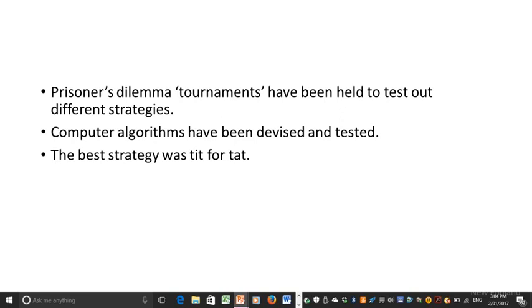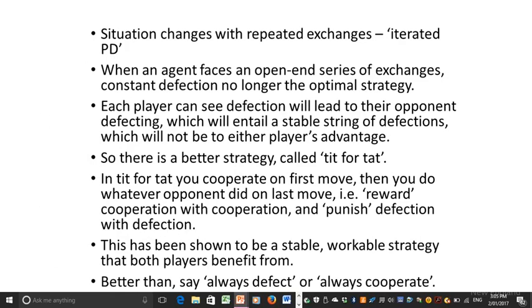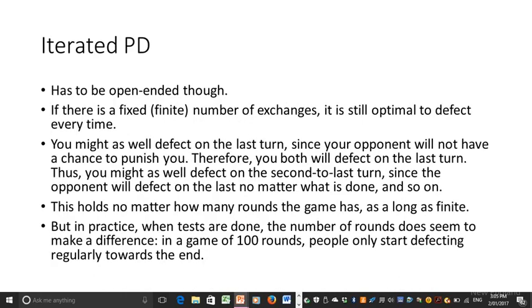And all sorts of different strategies have been devised. So ever since prisoner's dilemma, the idea of iterated prisoner's dilemma has been discussed. There have been these sort of tests getting people to try out different strategies. Well, firstly, there have just been not trying out strategies, but just getting students, economic students, to sit down in a room and engage in an open-ended or a finite series of prisoner's dilemma games and just see what people tend to do, what strategies people tend to adopt.